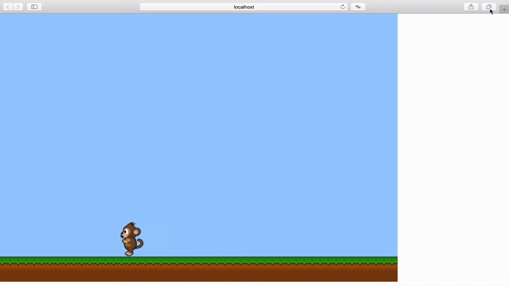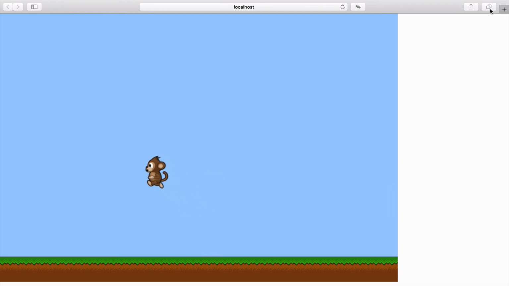So here we go. We're going to run, and then when we jump, you can see that the animation switches to the jump, which means it looks 100 times better now, because it really does look like he's jumping now because his legs kind of stand still. So it's a way better result.